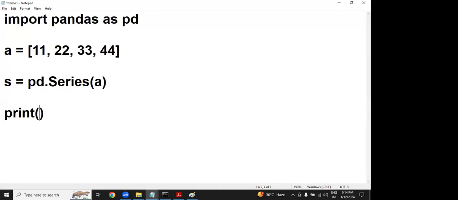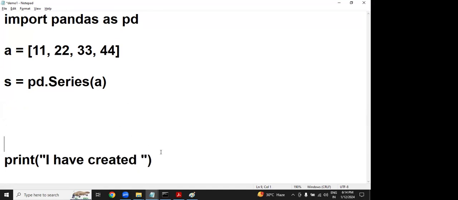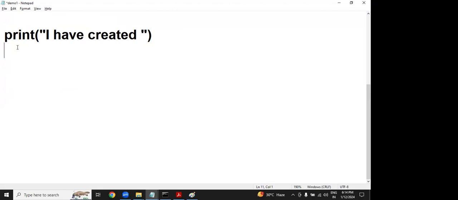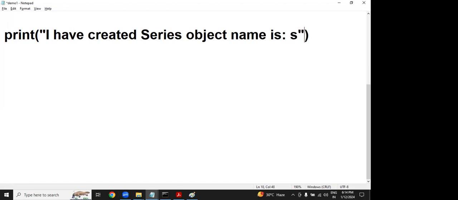Now I'm giving a small piece of information. Step number one: I have created a series object, and the object name is s.